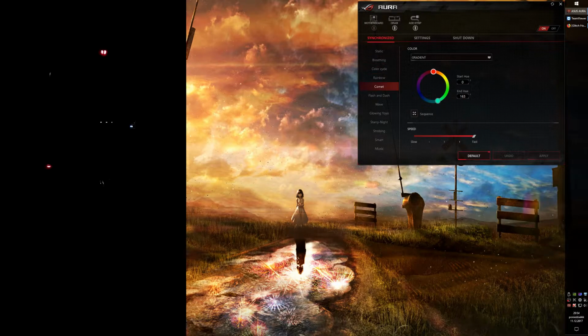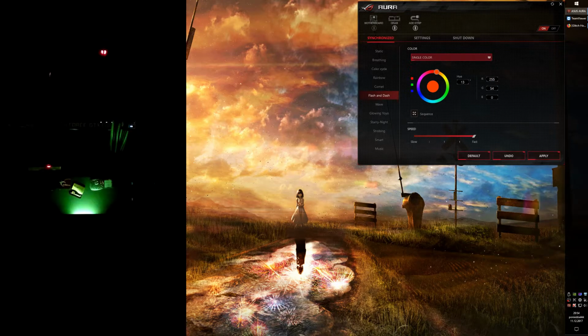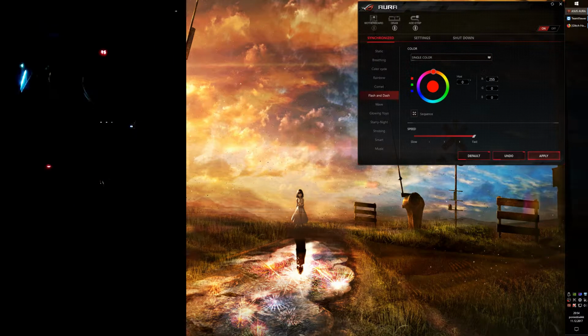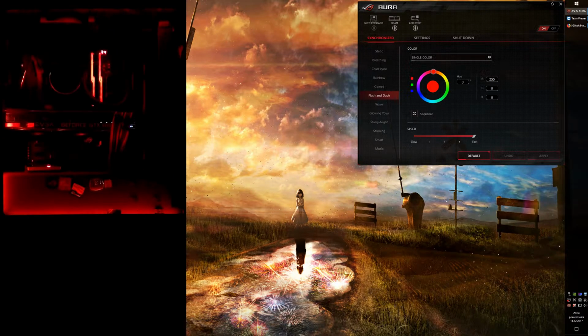Next mode is called Flash and Dash. It's very similar to the Comet mode, with this one difference: components never turn off, so they always stay on, slightly weaker than the burst of light, so we can see as it travels through the LED strips and other hardware.